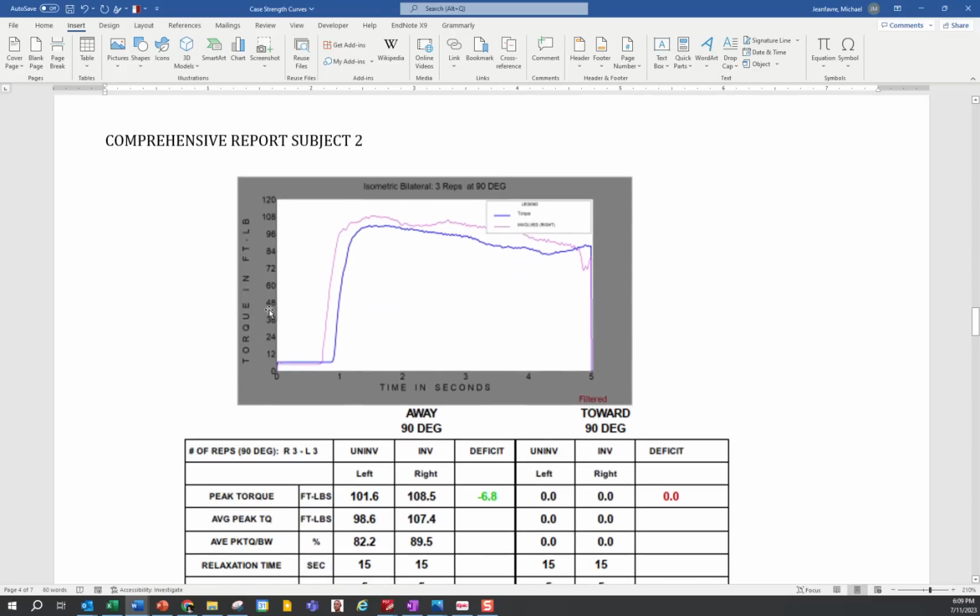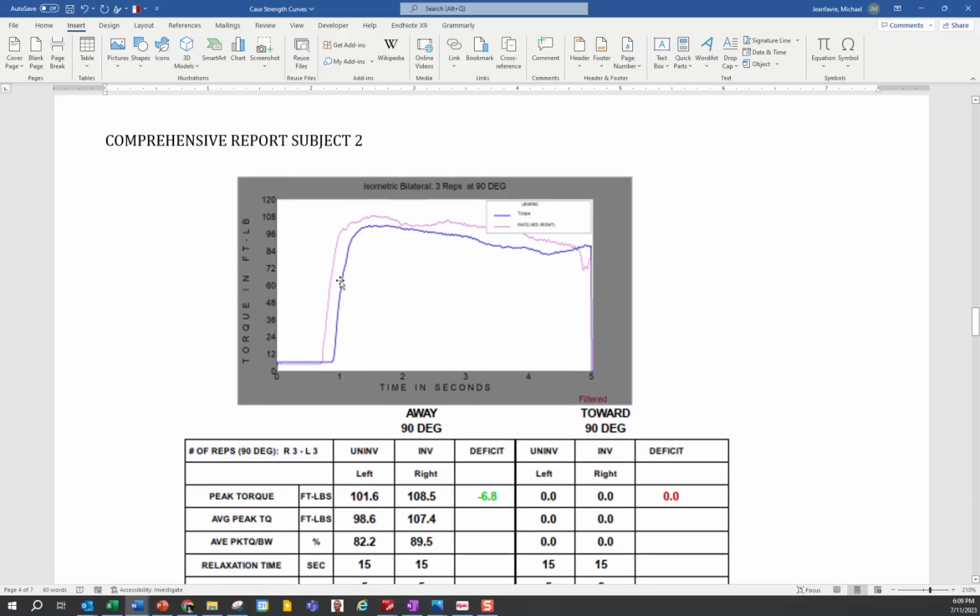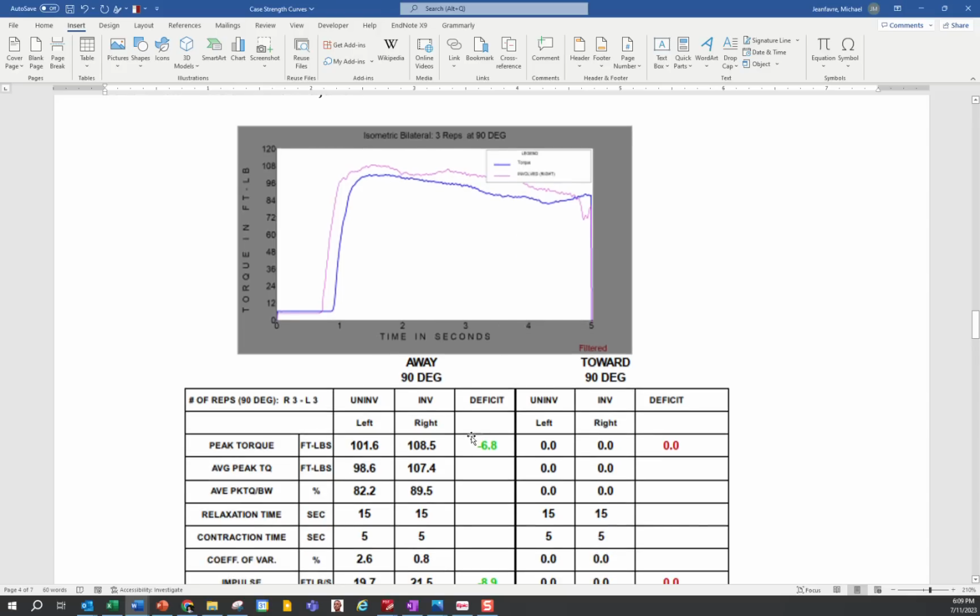And then just for further delineation and comparison to what we would expect with such a test. So here's subject two from above, and you can see the right and the left leg respectively, where you get, again, more of a box and a steadiness of force. And then you can see that the deficit from side to side is within 6.8%, which would be a normal asymmetry from left to right.